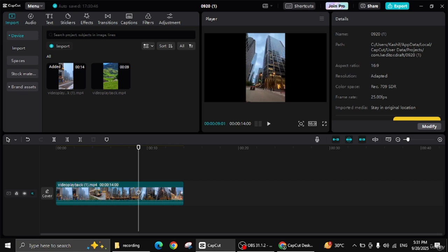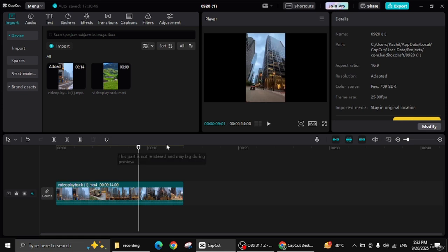So this line is basically the main tool of the whole CapCut. Again, CTI, clip timer indicator.